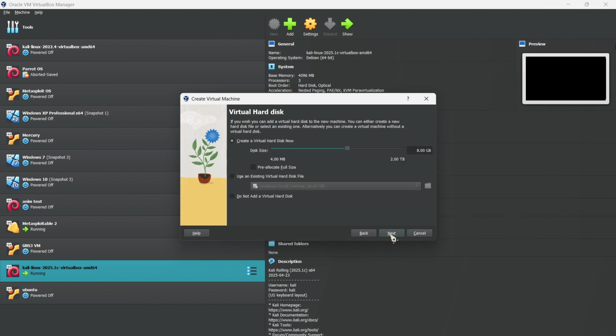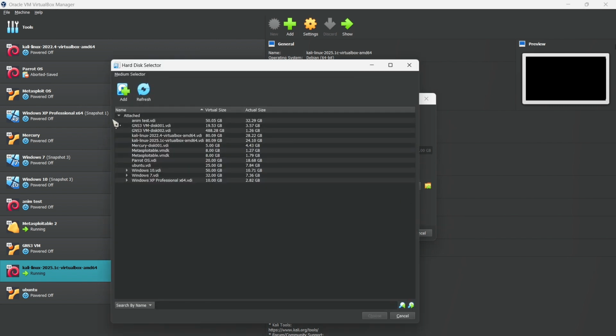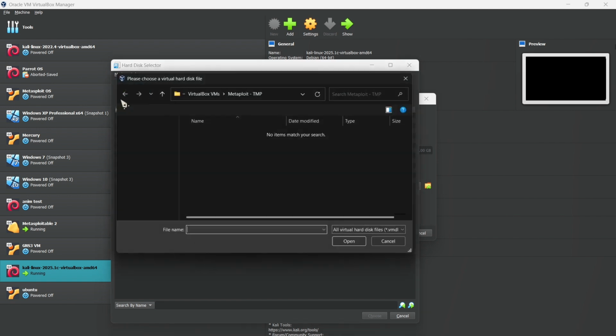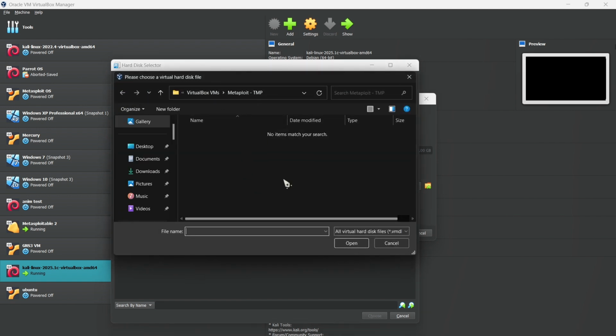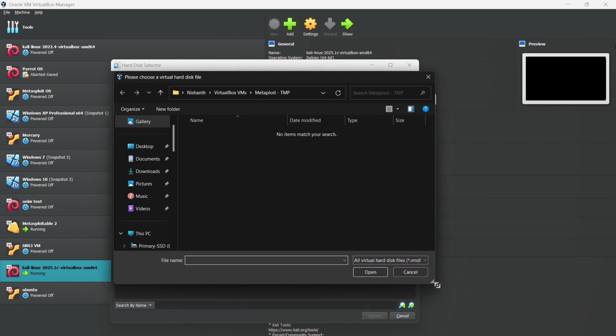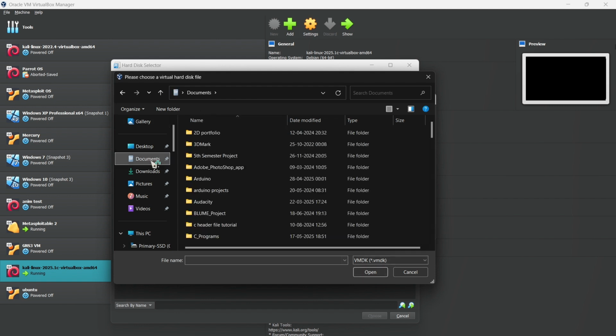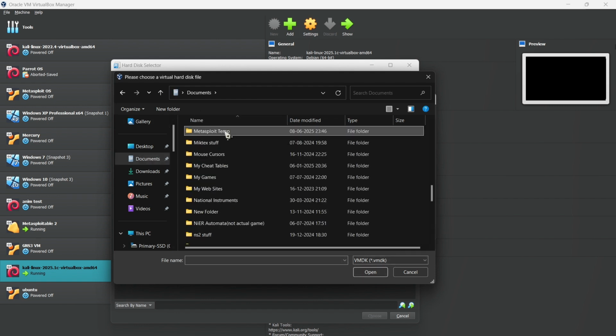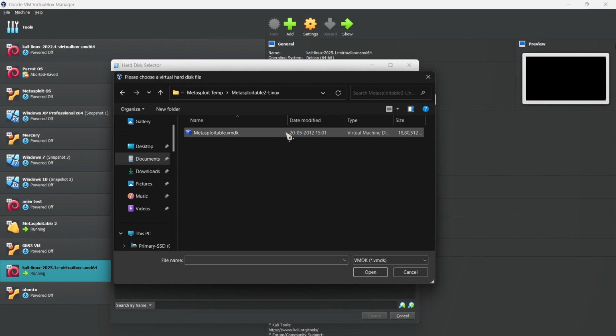There's not much difference. Over here now, you'll have to choose an existing hard disk file. So once you have selected the second option, over here click the file icon, and then you just need to click add, and then where you have the VMDK, if you just go back over, oh, wait one second, Metasploit 10, and you see this, right?